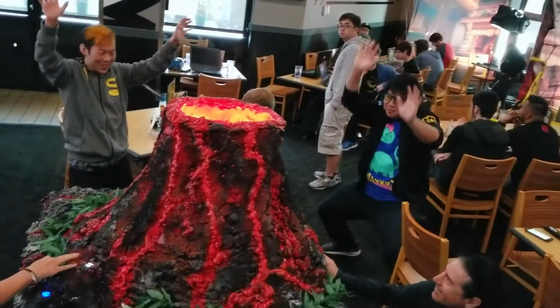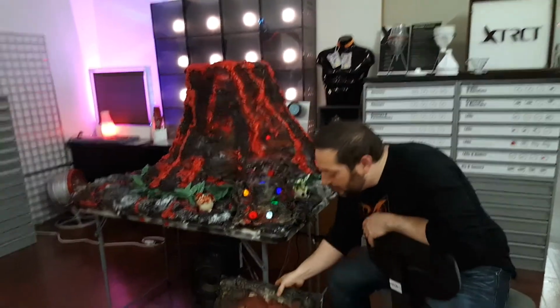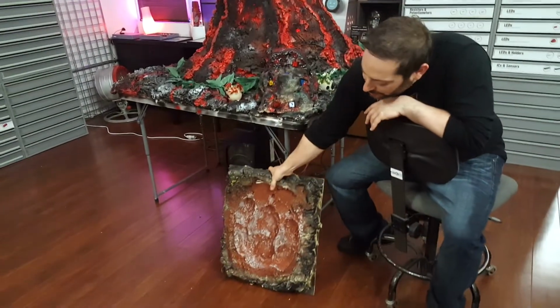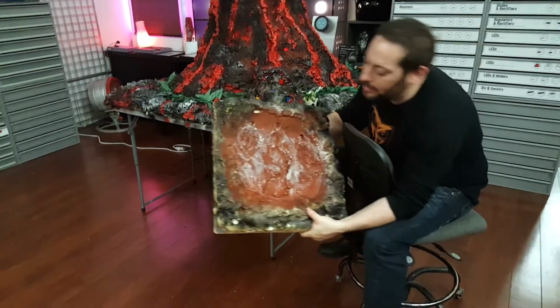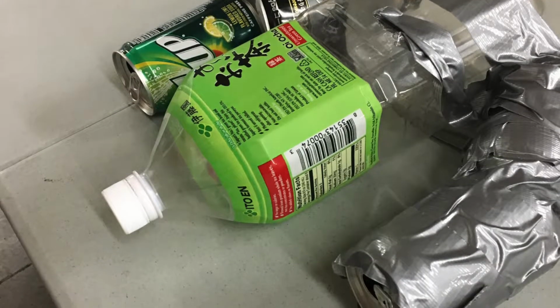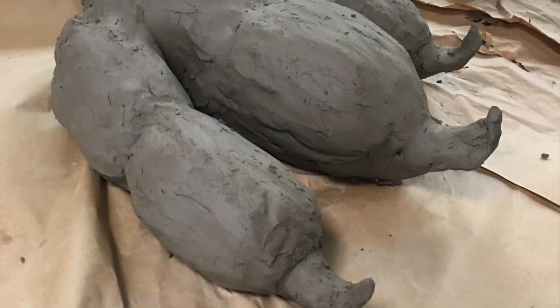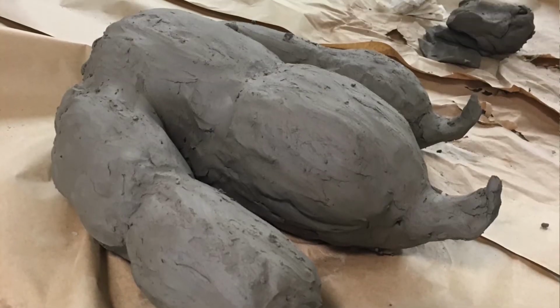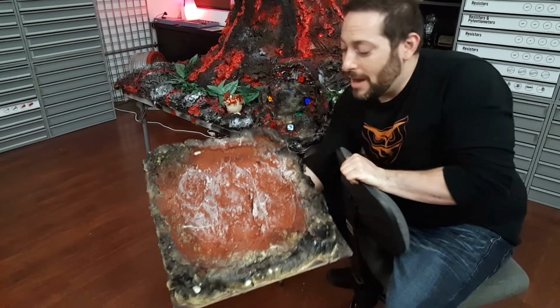So like some of the other stuff we had going on, part of the quest log. One of the other things that we made that was kind of interesting was this. This is a dinosaur footprint. I made an actual dinosaur foot out of clay, and a bunch of other stuff. Then I made a plaster cast of it, and then I spray foamed around it and decorated it. But this is actually interactive also.